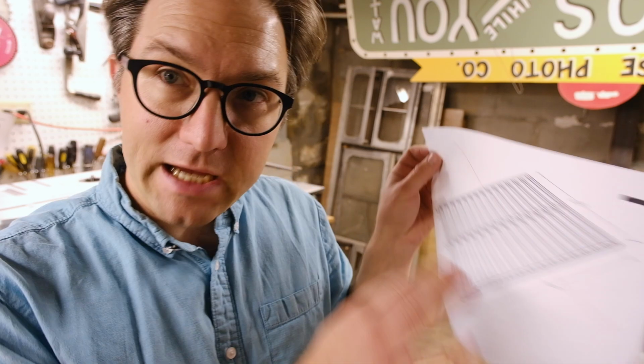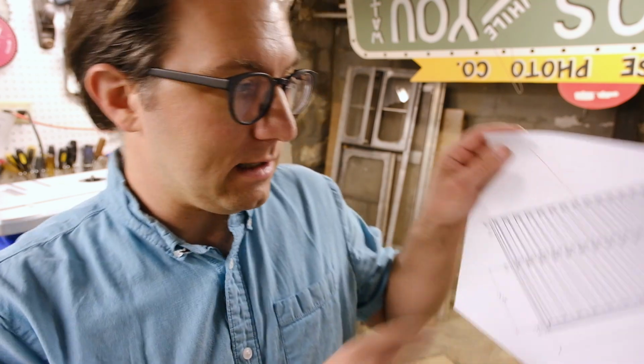Okay, so to make that bed slat frame that you just saw, I've printed out my design for how to make it. And I'm going to rip down some 2x4s and some 1x10s that I just picked up at the hardware store and make these components. I'm also going to be using this router table behind me, which I got for my birthday this year. Thank you, Connie and Dave. And I'm going to use the router table to put a rabbet that the slats will fit down into.